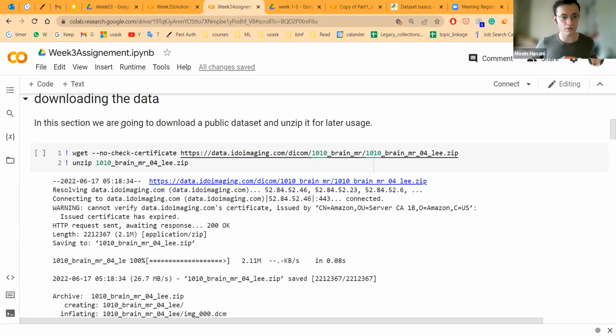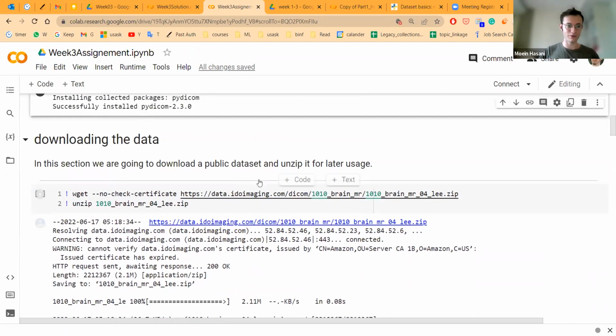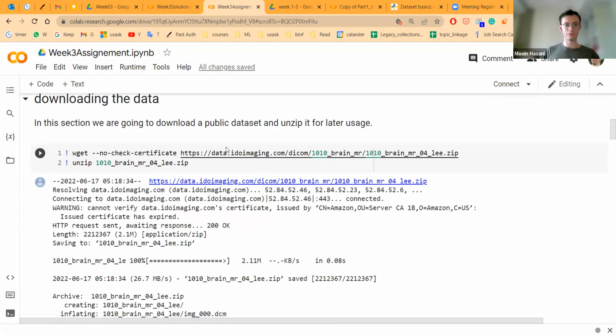And we also gain access to some data other than the data that we discussed in the Friday session. So we thought like use another data set, so it's all new, and you also get to see other types of like 3D images. We found this brain MRI DICOM file on this link. It was free for downloading. It's a website called I Do Imaging, and it has some free samples for downloading, and it's available for public.